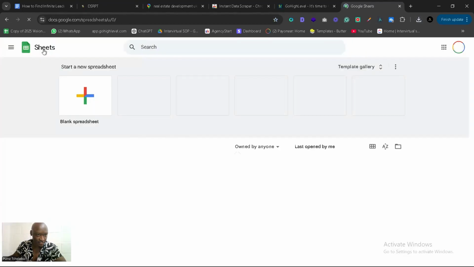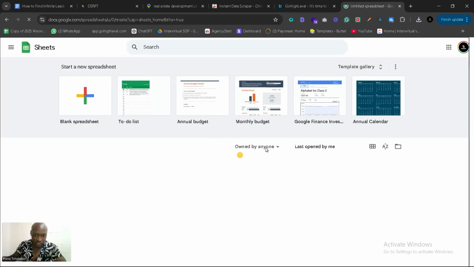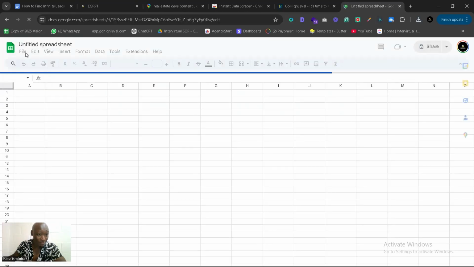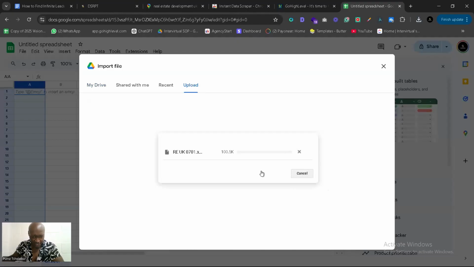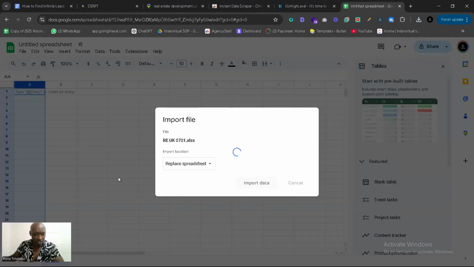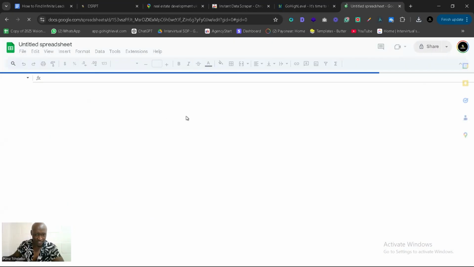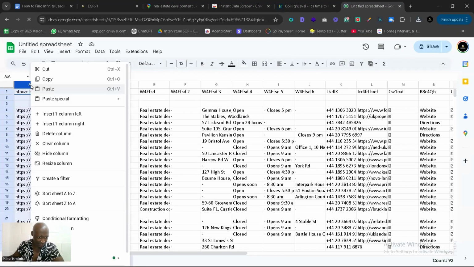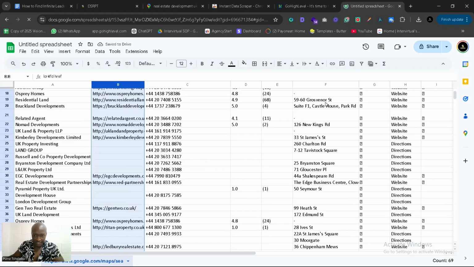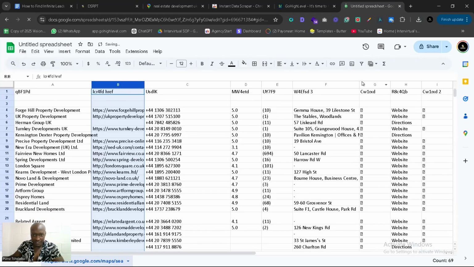Google Sheets is literally the best. So you go onto your Google Sheets and you import and upload whatever that is. You put it in there, it'll load, import all the data. Once the data is imported, you can clean up your list. So some of the stuff you don't really need, like this. Ideally, you've got all the contact data and you are ready to rock, right?